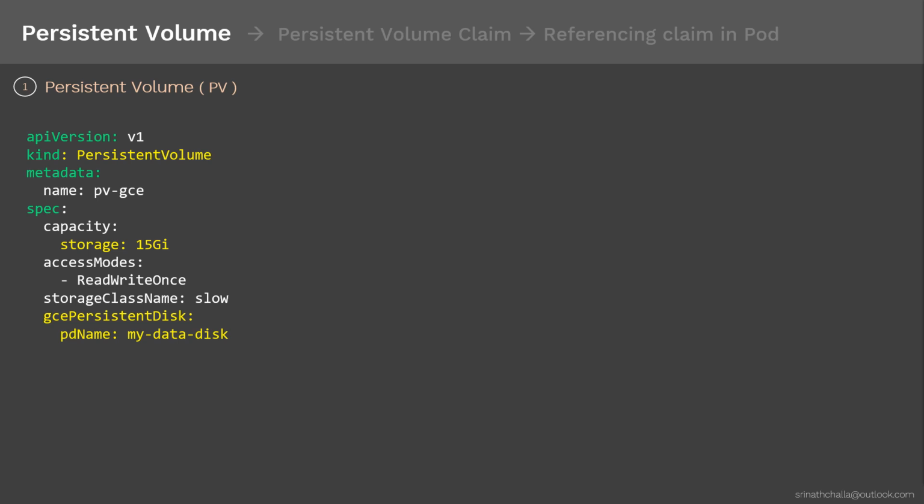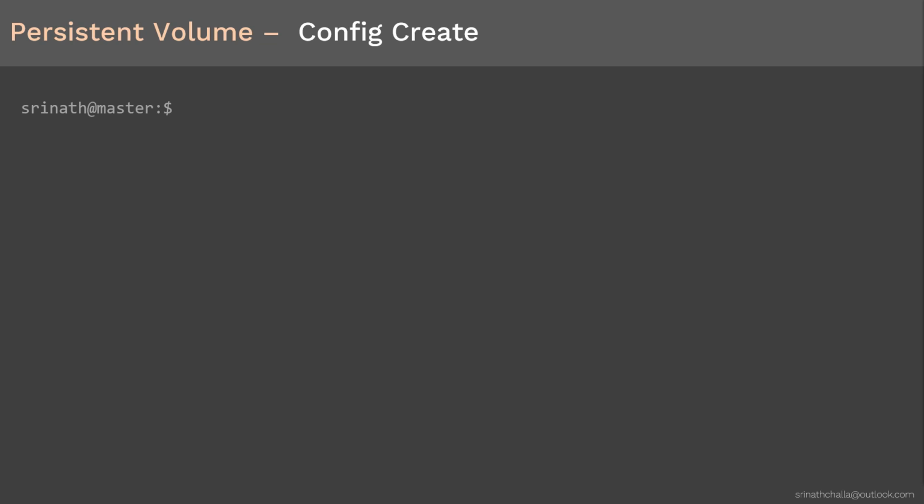When you create this disk, it will give you the raw disk and you need to format it with some kind of file system type. And finally, you will provide the file system type here. In our example, we will format that disk using the ext4 file system. That's it. You have a spec file for the persistent volume ready. Now you need to create it, and let's do that in the next slide.